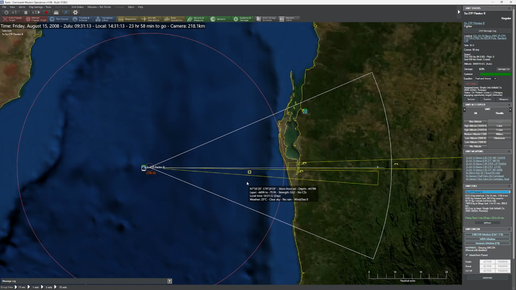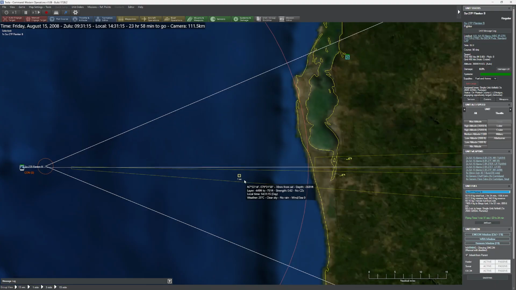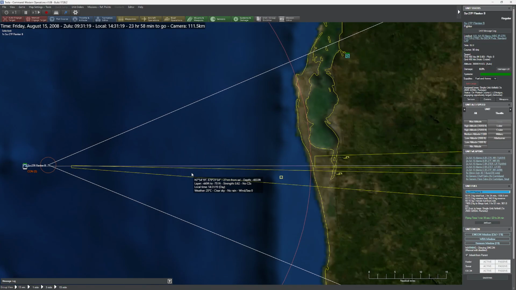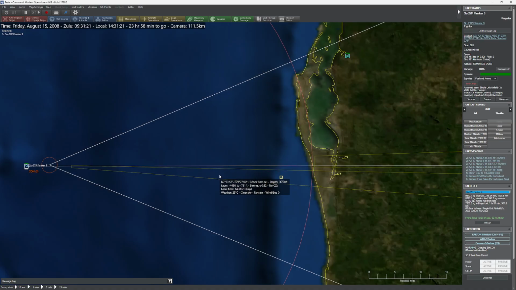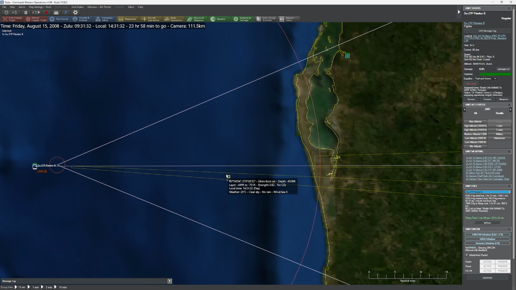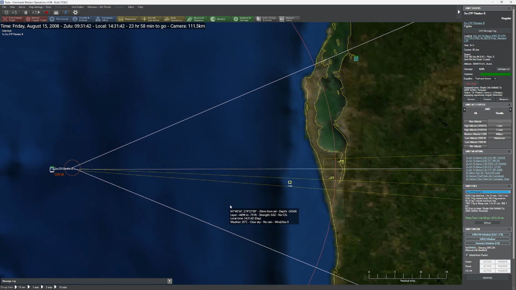But the big difference here, and this is one of the fun things that makes it a little different than the Sparrow, is when they were launched, they were typically launched with a thermal version as well as a radar-guided version. The concept is if you could get one to work, then you wouldn't have to worry so much about the other. You'll see what I mean.